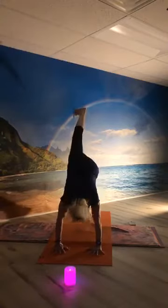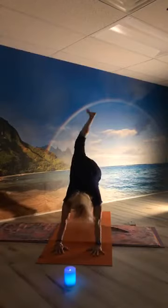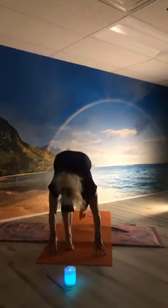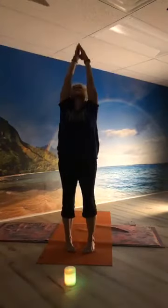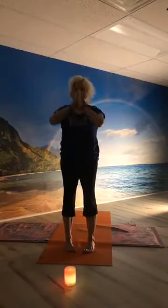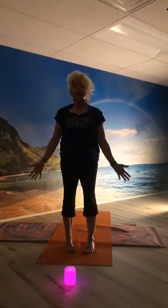Lift the left foot. Push back into three-legged dog. Left foot forward, right foot forward. Toes in, heels out, inhale, roll up. Reach high to the sky. Exhale, return to your heart. And then, let your arms extend.